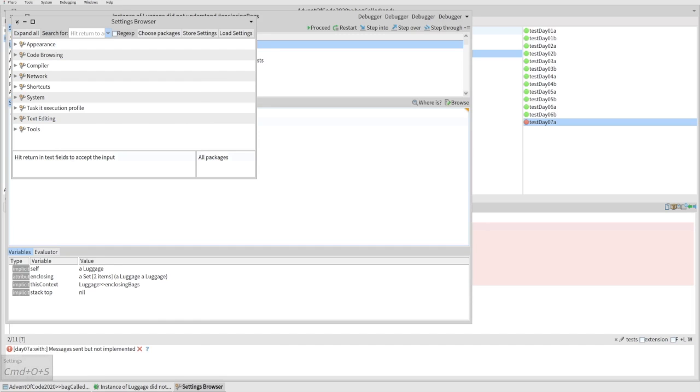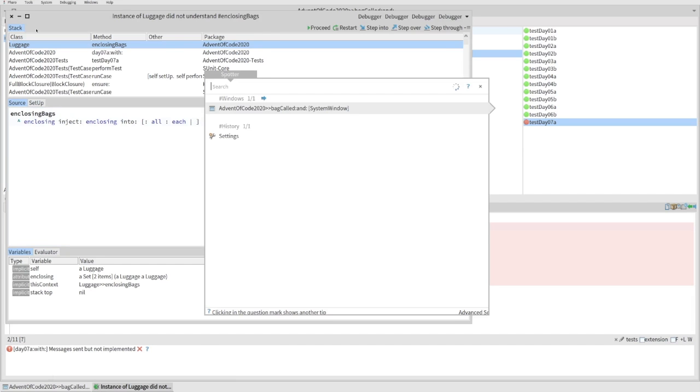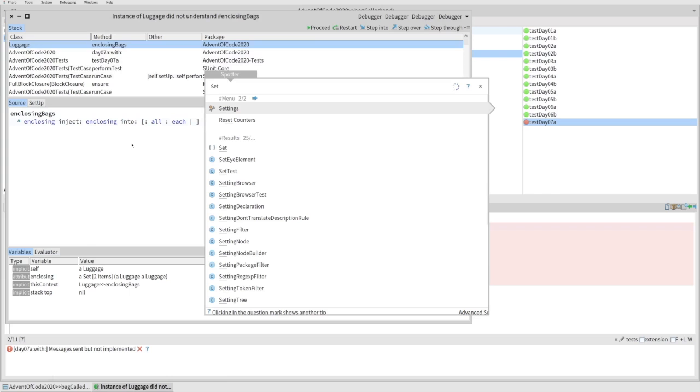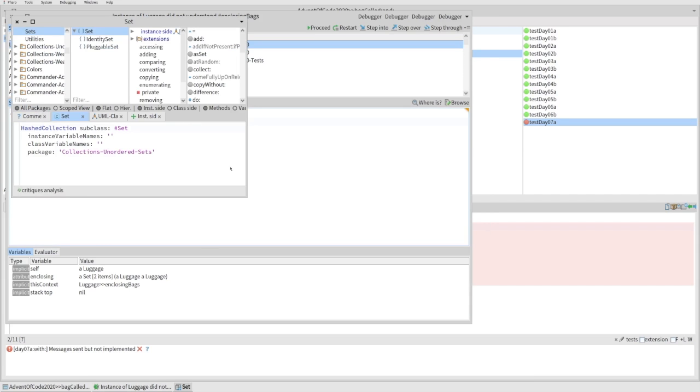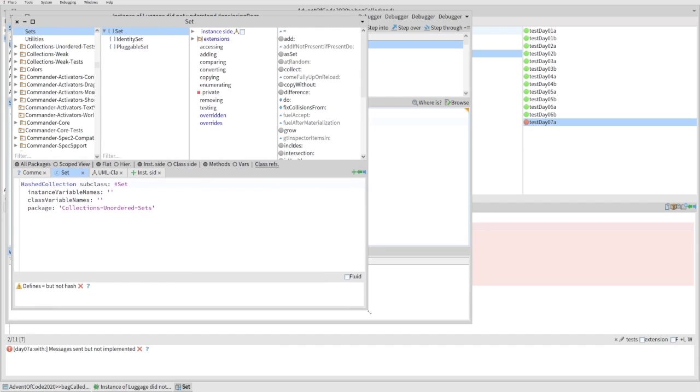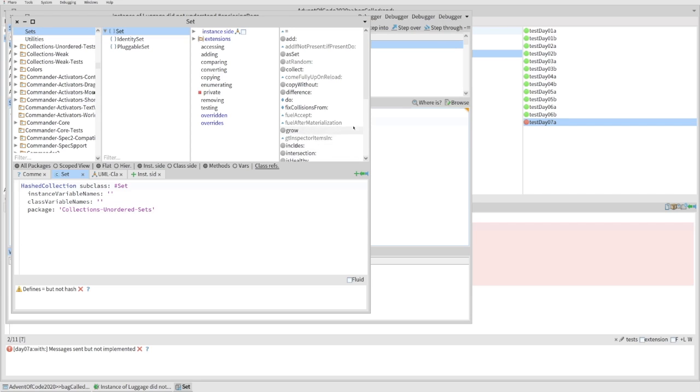Oops, that's not what I wanted. Set. Here. So what I want is the union of two sets. So there's difference, so I presume we have union as well.